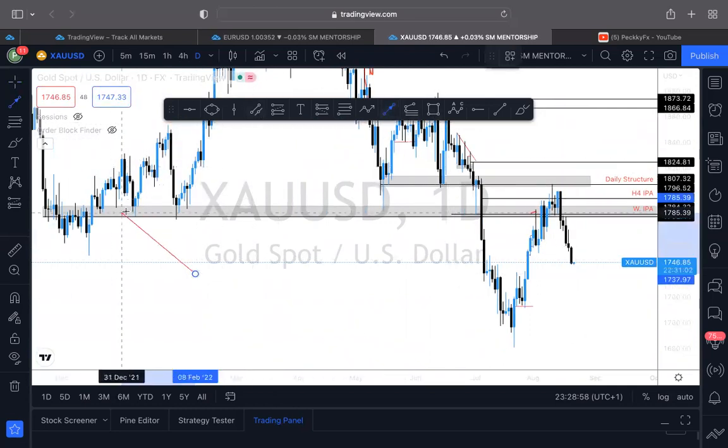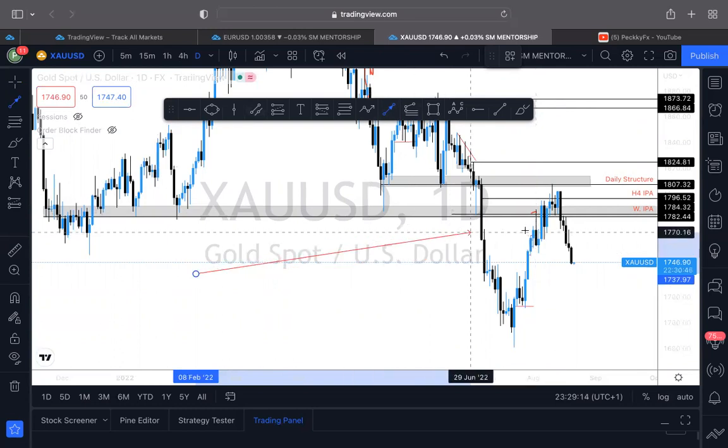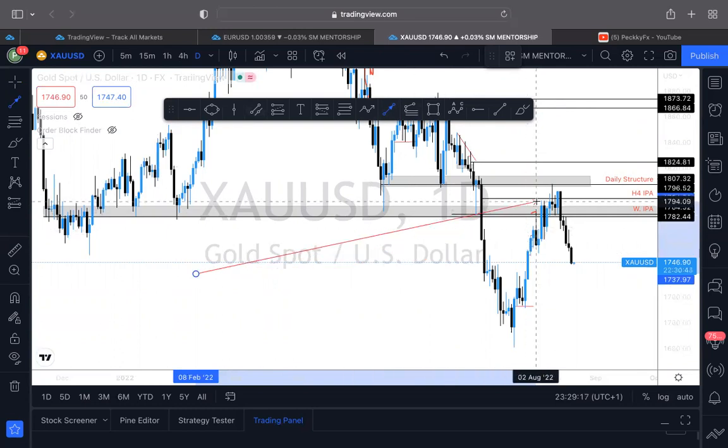But on the weekly time frame, you can see this support right here, and this imbalance. You can see that was the day we had this full rejection to the downside, but that was not enough for me because I know gold will always try to run up above the previous impulsive drop before it starts making its move. All right, so this was just for those that just want to catch fast moves.